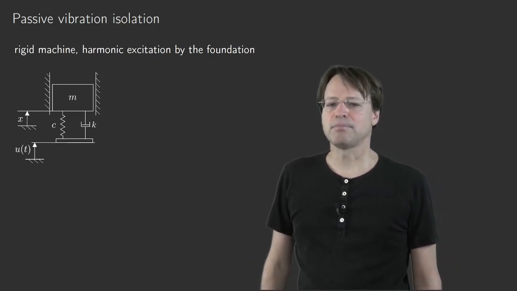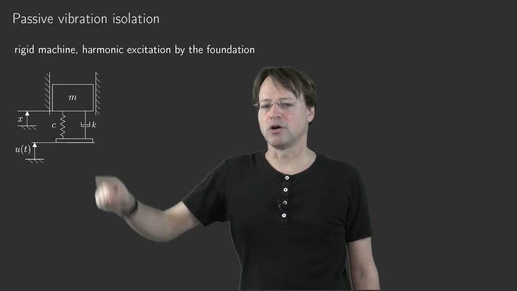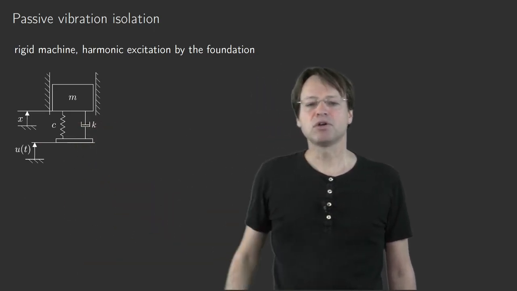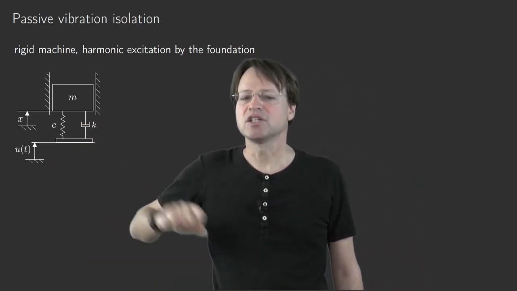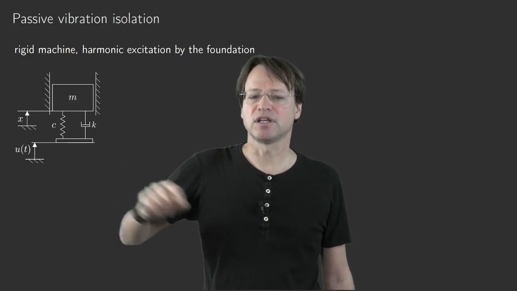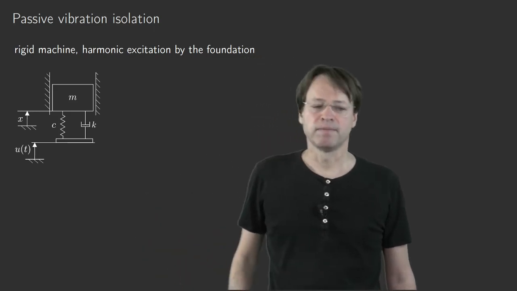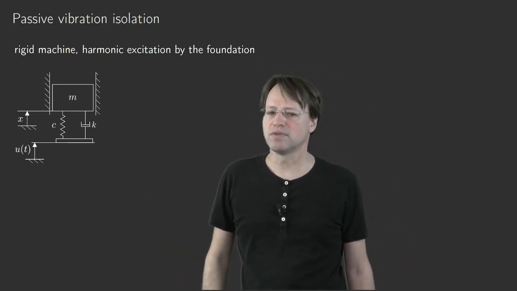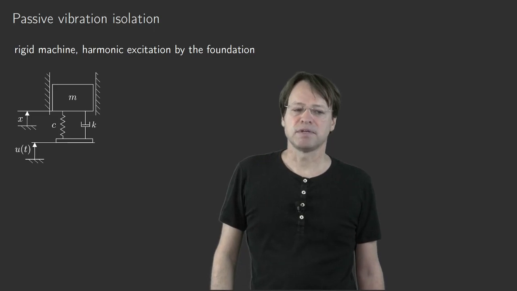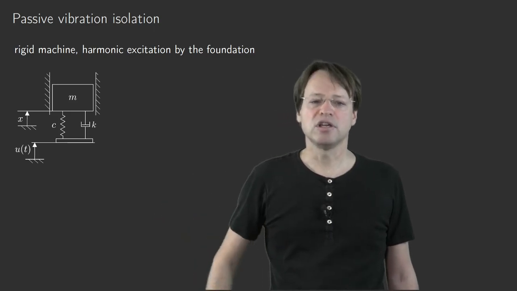You can see this first example here. We have our rigid block of mass and the foundation. The connection between the rigid block and the foundation is given by a spring with stiffness c and a damper with damping constant k. Now there is a displacement of the foundation — the foundation vibrates and these vibrations are transmitted to the machine. The question is how to reduce these vibrations, the displacement or the force exerted on mass m.